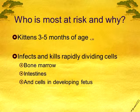And this is why it's so important to do this vaccine every 3 weeks. I like every 3 weeks. This is one I don't like to mess around with. I've seen a kitten get this, and it's horrible. It is horrible, especially since you can just bring it home, and it can be very inadvertent. It's not because you have a poor husbandry situation. This is totally different than that.